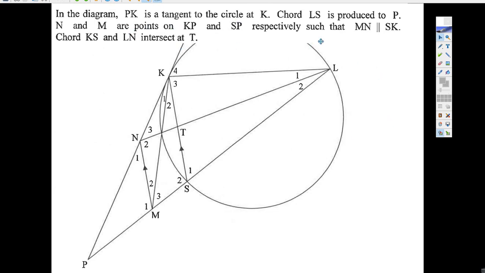You always should read this stuff real carefully because sometimes the key to the whole thing is hidden in here a little bit or you miss something and then you waste a bunch of time. Anyways, it says that PK is a tangent. PK, that's a tangent, so I can use a tangent-chord theorem here and there.